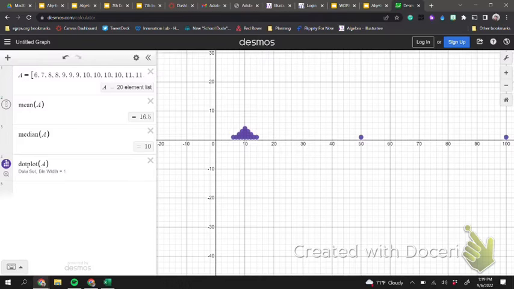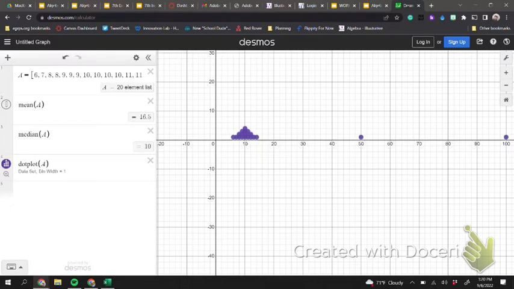If I had that nice symmetrical bell-shaped, did it matter which one I used to describe middle? When it was symmetrical and bell-shaped, it was just 10 and 10, right in the middle, right? As soon as I skewed it up a little bit, which one was better? Median or mean? The median. It kept staying the same, right? Because it eliminated our outliers by saying this is the middle. It was still the middle, okay?